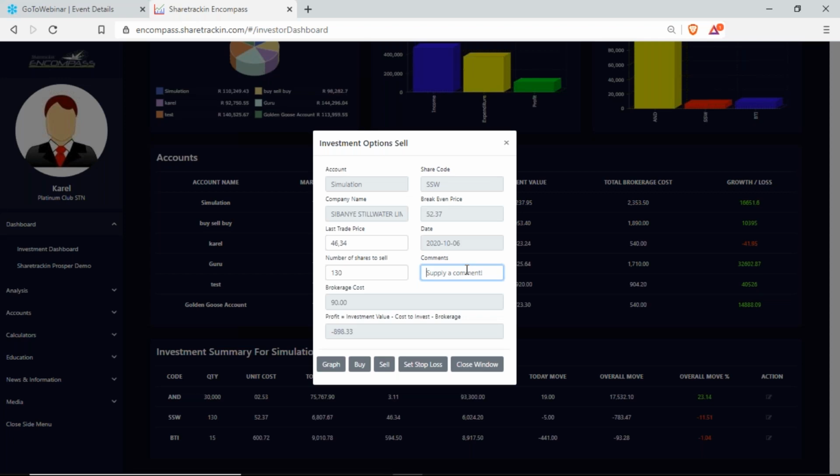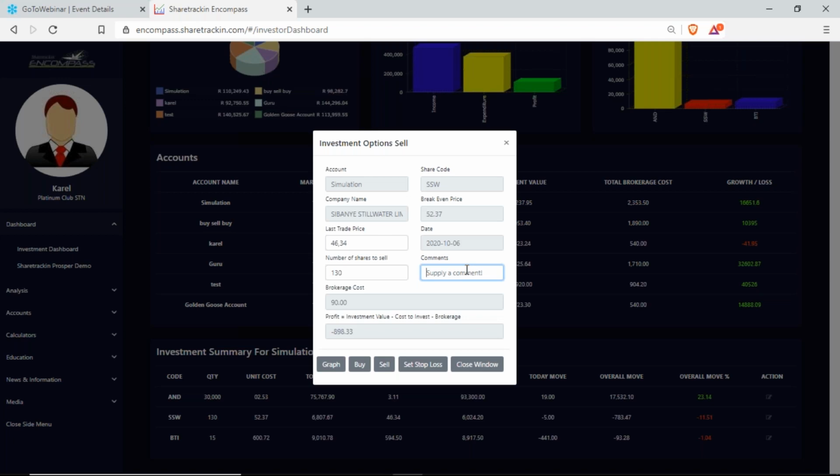Maybe you sold that share too early, even though you've reached your stop loss. Maybe you have sold your share too early, and now you're phoning in, you go, why am I missing out on this profit? We can go and have a look underneath your transaction history, and we can see why you sold the share.